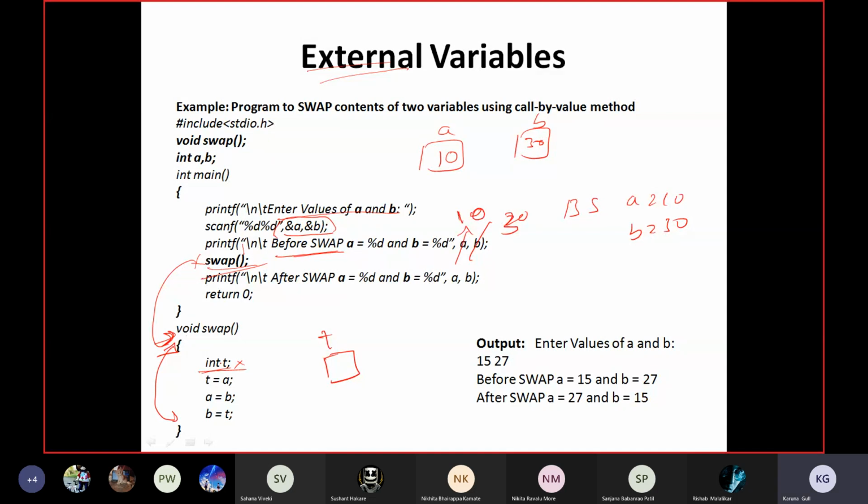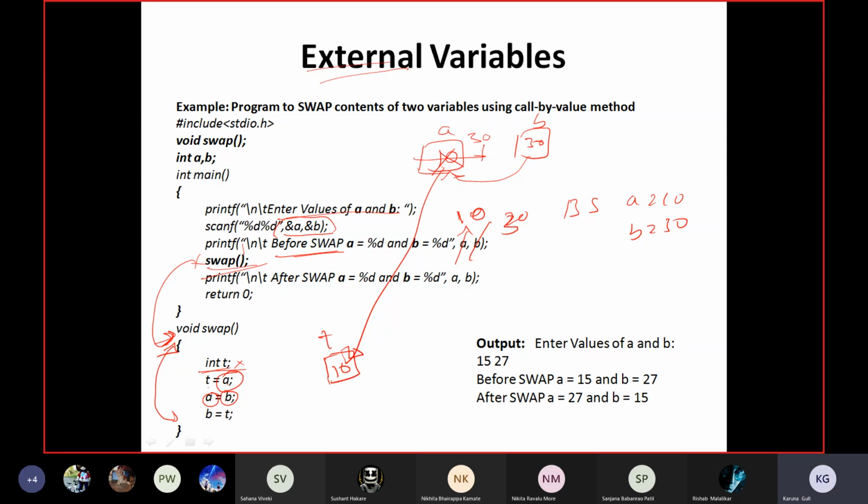Right. Okay. So now what I'm doing, A contents will be dumped into T. What is A contents? So this is A, which is the global variable. So whatever is globally found inside this particular variable, that is dumped inside this T now. Next, A is dumped with contents of B. So this is B contents, this will be placed inside this A now. This is 30.